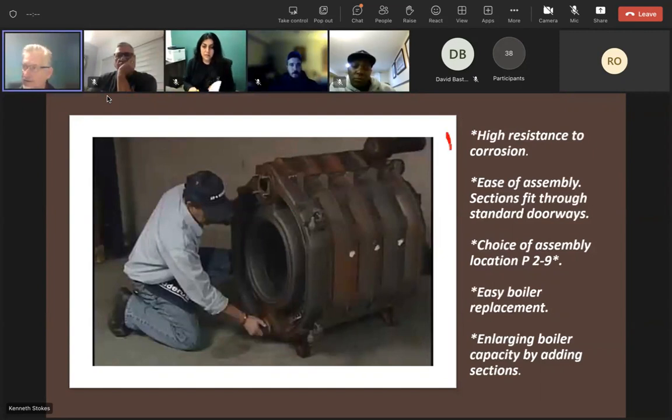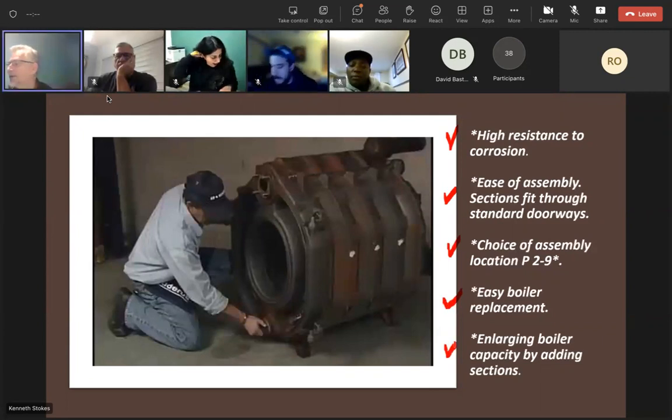All of the above advantages of cast iron: high resistance to corrosion, easy to assemble, choice of where you assemble it, easy boiler replacement, and enlarging by adding a section.